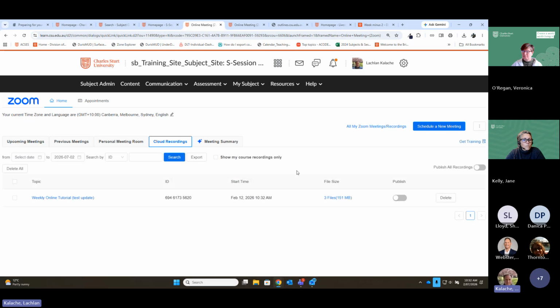But you do have the discretion inside this tool to decide if you want the recordings available to students or not. By default, this button over here on the right, Publish All Recordings, will be turned on. So when the recordings are made, they'll just be available here to students automatically. But sometimes we have things we don't want available to students, at which point we can toggle Publish All, and then you get to decide individually, do I want this recording available to students or not? So you can do that individually, or you can just leave them all on and available.